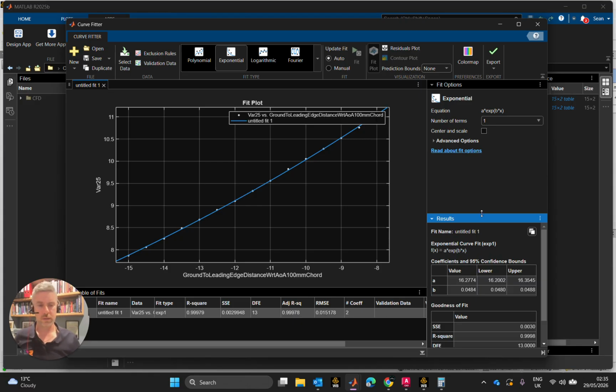Now we'll try writing that out. I wonder, does Design Modeler or Workbench take in exp, an exponential function? We'll give it a check. So let me just write down that function. f of x is equal to A, which is 16.2774, multiplied by the exponential function of B, which is 0.0484, multiplied by my AOA, my angle of attack. All right.